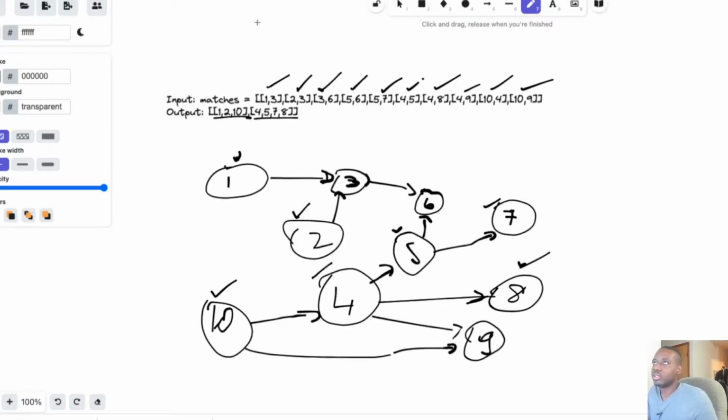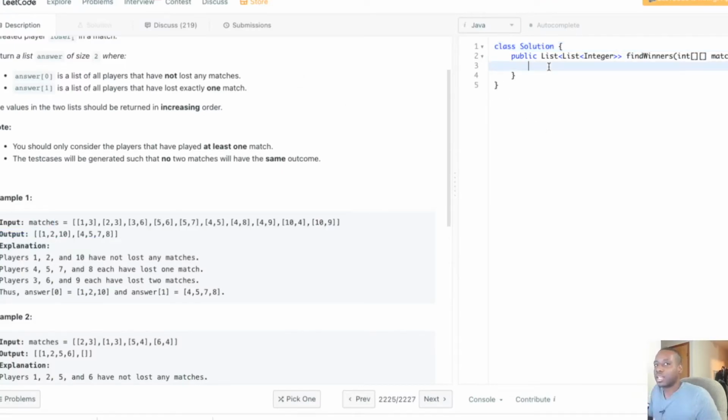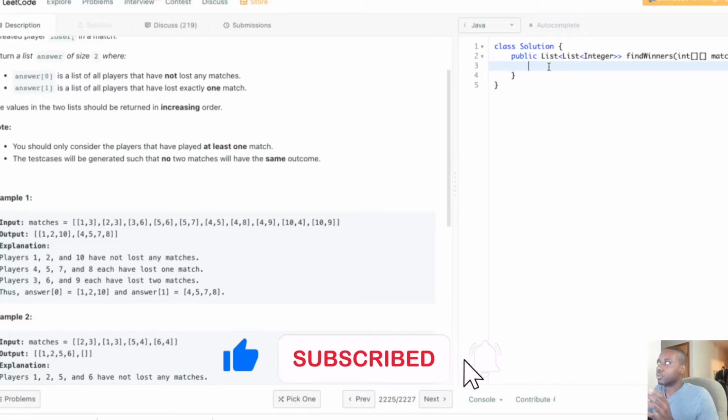So let's quickly go into the code now, guys. It should be relatively straightforward. I have a playlist on graphs that talks about how to represent graphs, either an adjacency matrix or an adjacency list. We're going to be using an adjacency list, because that's how we've been doing a lot of these problems, so we're going to keep it consistent.